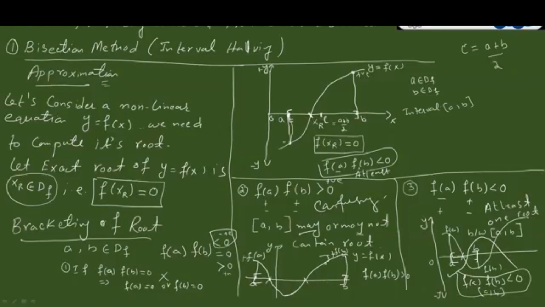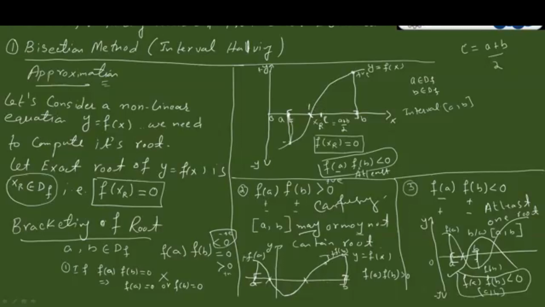Because if I select A somewhere there, for example, then maybe the midpoint of A and B is exactly the XR, but we don't know the XR. Okay, so that's what we are working on. But here in this particular case, I have not computed the reading. So now we have to introduce our concept of error. So this is the exact value and this is the approximate value.